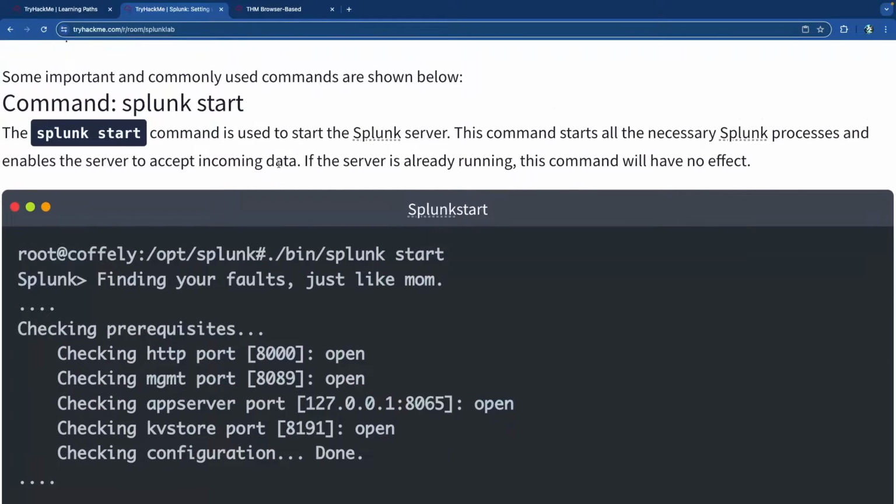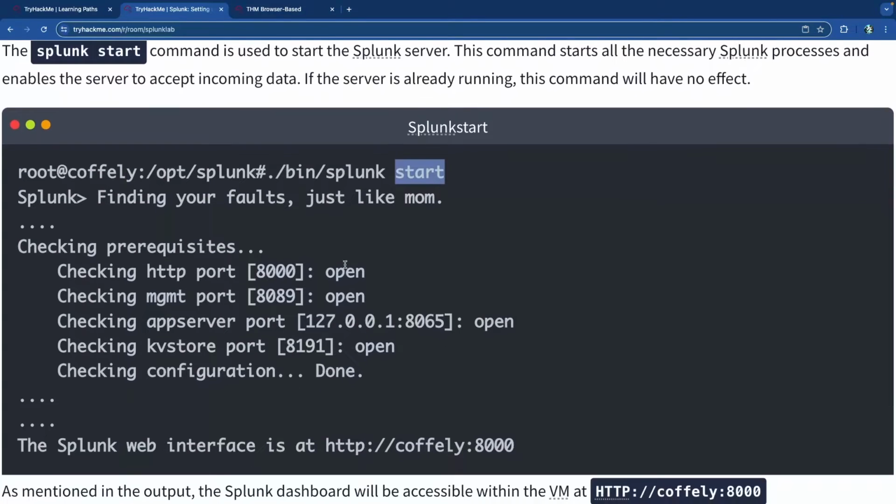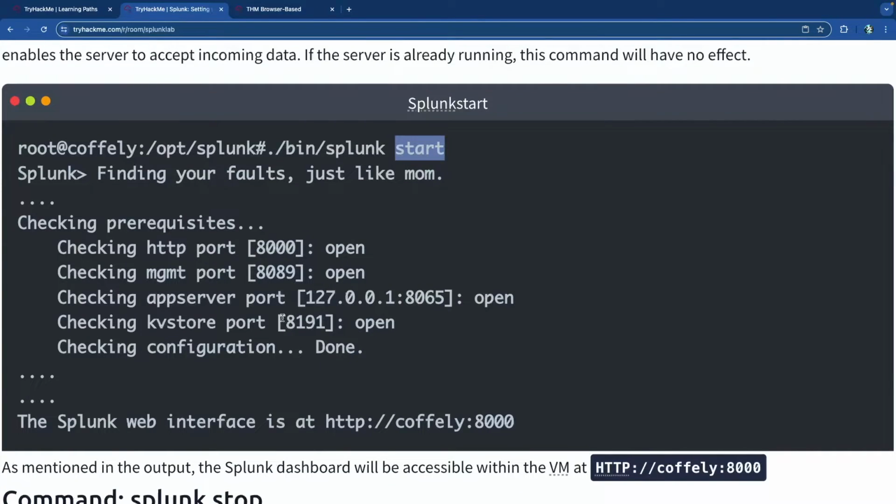So we're already in the directory, assuming that we're already in the directory. You would do ./bin/splunk. And you could also already be inside of the bin folder, and then you could just do ./splunk. So whatever that is, then you would do start. And this is exactly what we just did. And it opens the port, so on and so forth.